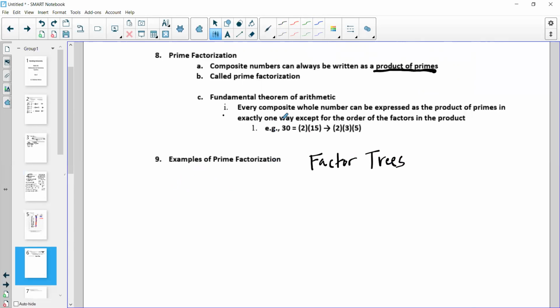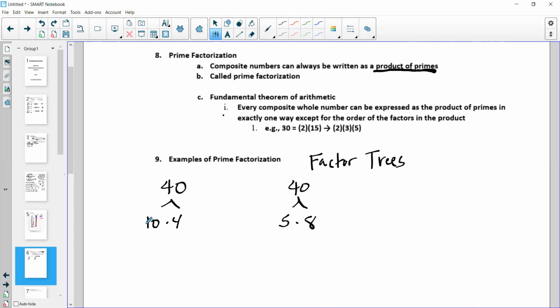Okay, so let's take a few examples. So I do have 30 here, so let's look at 40. So when I factor 40, all I'm thinking about is just what are the first two factors that come to mind. And now you can start to think, especially when you're looking at factors, well, where do I start? Well, think back on your divisibility rules. So notice this ends in 0. So that's a great place to start, would be 10, or maybe you saw 0 and thought of 5. Okay, so 5 and 8 or 10 and 4. Doesn't matter where you start. You could have used 2 and 20.